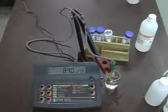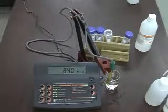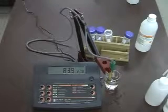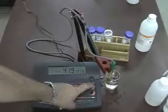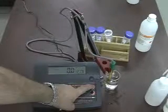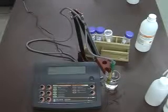This shows again the basic calibration procedure for our HI 2300 auto ranging conductivity meter. There are some other features to it. Again, if we hit the range button, that will show us the reading as TDS, and then again as percent sodium chloride, which is based on Atlantic seawater, and then back to conductivity.